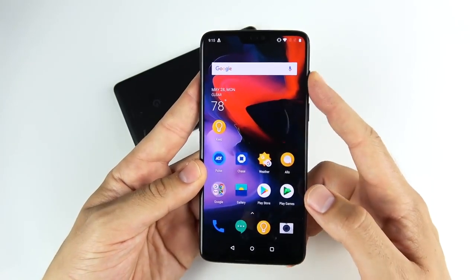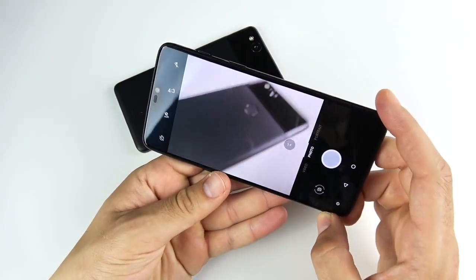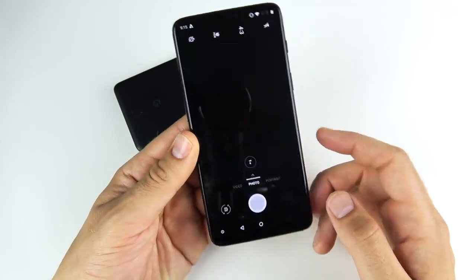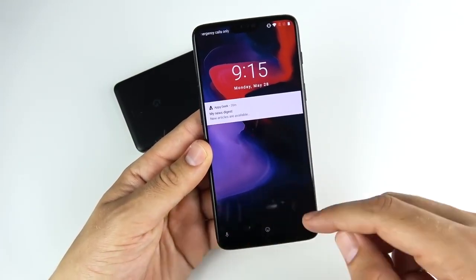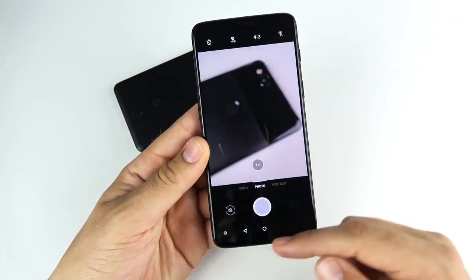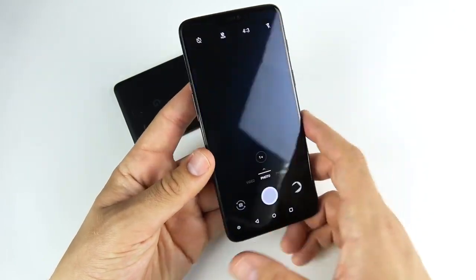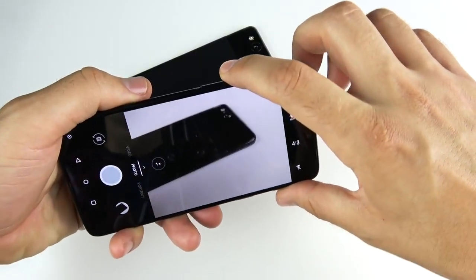You can also access this camera anywhere just by double clicking that power button. And you could turn that off if you want, but you have that quick launch feature if you want to do that. In addition to that, you can swipe up here as you can do with basically any Android phone to get into the camera there. And you can also take photos with the power button or the volume rocker, excuse me, as you can do with basically any other phone.